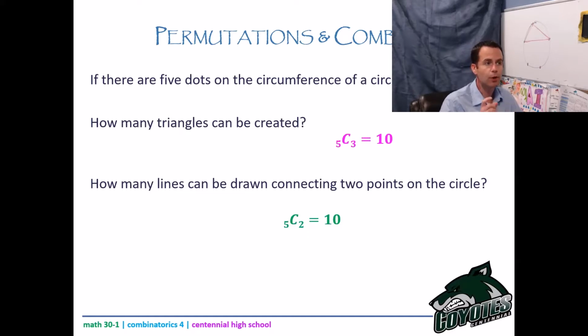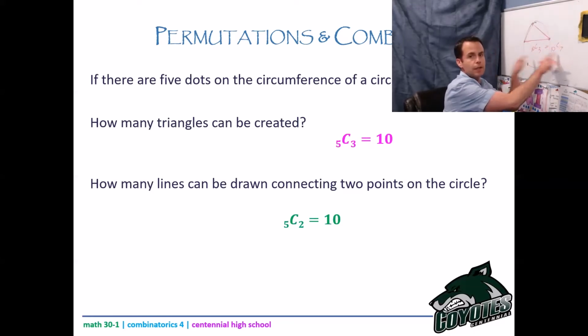So what I want you to notice is that when your R's add up to N, like for this example, 2 plus 3 gives me 5, okay? In the example I just gave you, 7C5 and 7C2, 2 plus 5 gave me the 7, okay? So when your R's add up to N, they'll always equal the same number, okay? So that tells you right away that 10C3 has to equal 10C7, right? Okay, because 3 and 7 equal 10. You'll always get the same number.